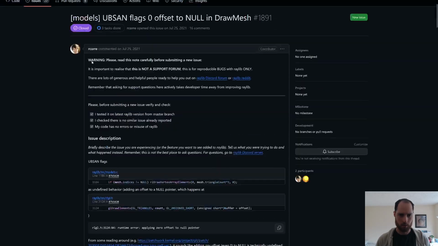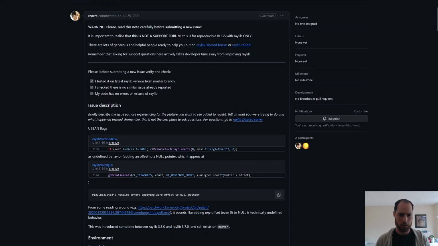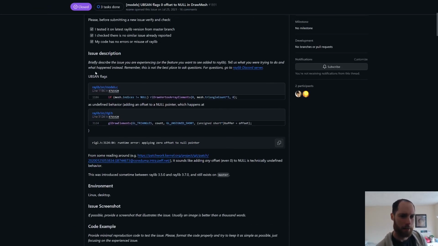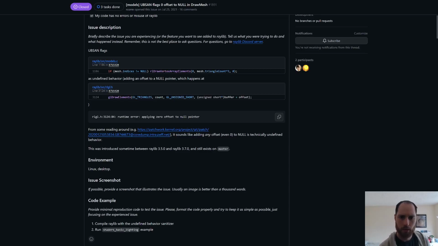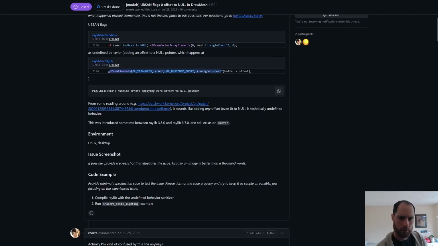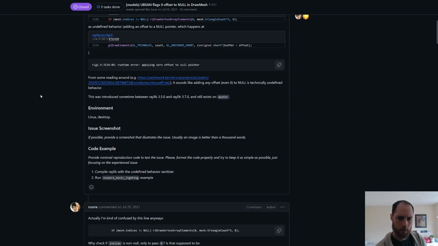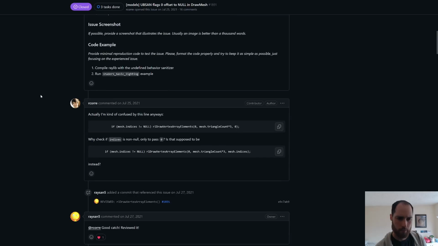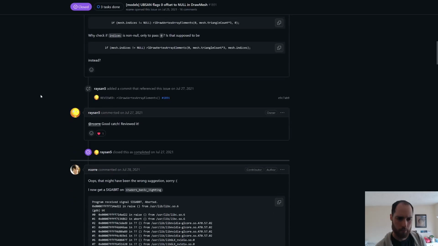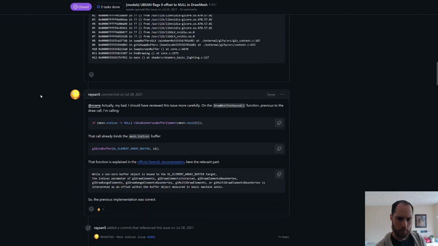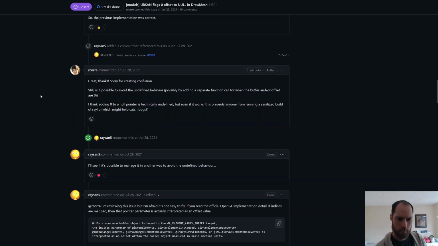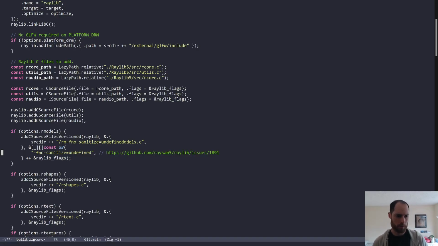Issue description. Why does this issue description have like the default text? Weird. Okay. This is in the models. This is undefined behavior. Well, it seems to have been done.